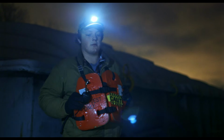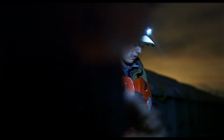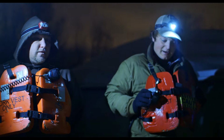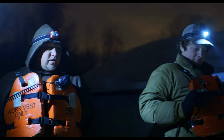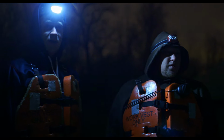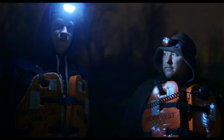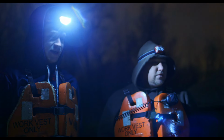Had a whole tow break loose. My first trip ever on the river, we busted a whole tow. It sucks. Had a couple wires break, though. It usually takes almost a whole day to get them put back together. Especially if you don't have a tug to help you, like if you bust them in a spot in the river where you're all alone, you're screwed. That's what it takes, a good hot minute.